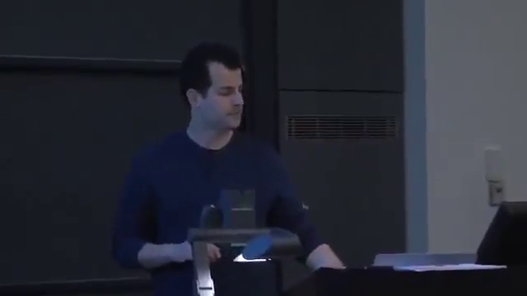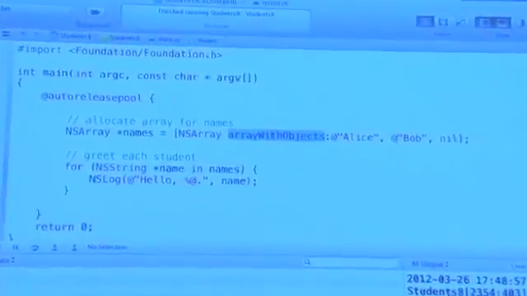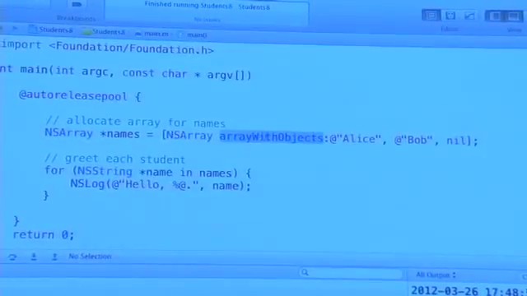Is there any rule of thumb, like when you would, I mean, it seems like when you instantiate it, you always use a pointer, but it seems like interspersed, sometimes it's a pointer, sometimes it's just the name itself. Good question. So anytime you allocate an object, either with literally the alloc method or with one of these convenience methods, its return value will be a pointer. So on the left-hand side of that expression, you have to have the star notation saying that this is a pointer.